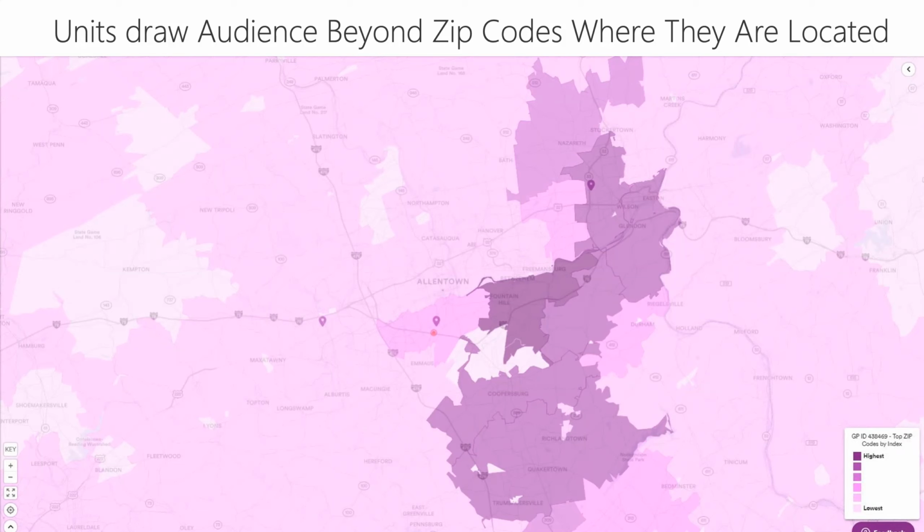Right, right. Yeah, I always find these maps, personally, interesting. Because it really helps tell that movement story that is inherent in out of home. It's not just where it's located, it's where the audience is coming from and to.